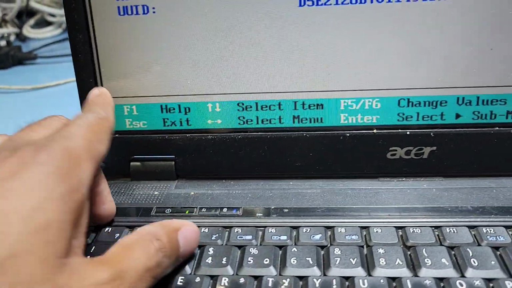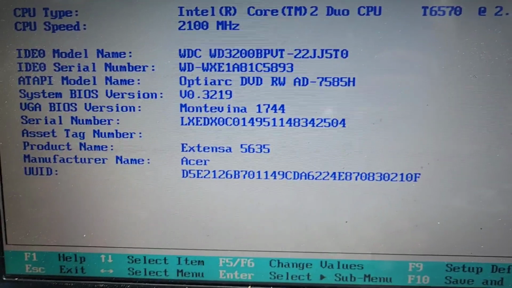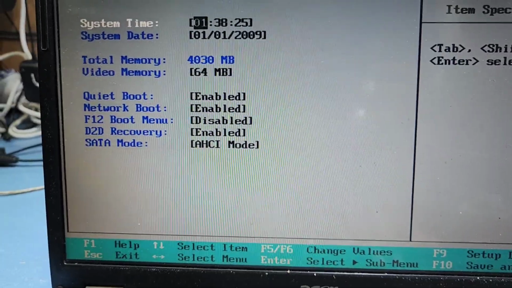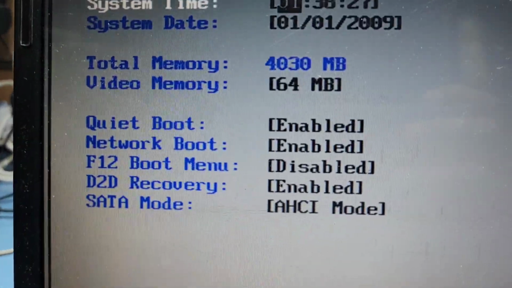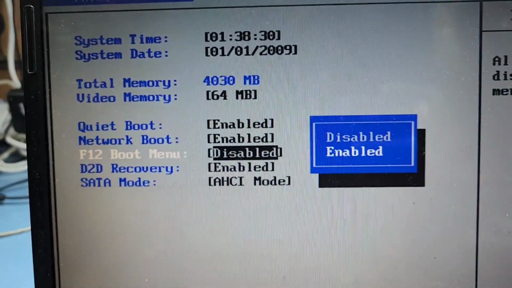So when you power on, you can see here press F2 to enter BIOS setup. This is the old legacy BIOS, and go to the main tab and you can see here the F12 boot menu is disabled. You have to make it enabled.